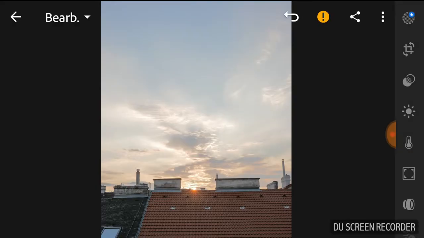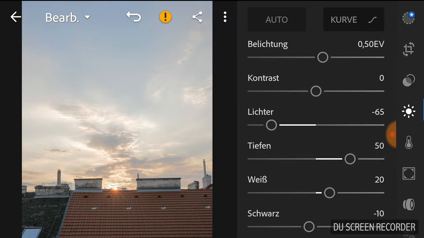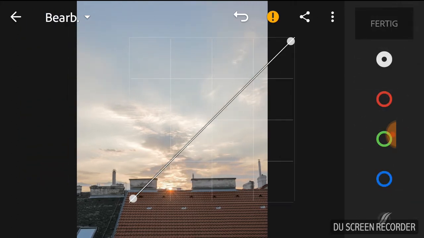So we are now here in Lightroom and I have already adjusted the basic adjustments because there is not much to talk about here. I just brought up the shadows, took down the highlights, which here are called Lichter because it's the German version. That's the third one from the top, down to minus 65 just to bring down the brightness of the sky, and to bring out the roofs I pulled up the shadows and I lightened up the photo a little more. The next step that I would do when editing is now go to the tone curve, and this is what we're going to do right now.